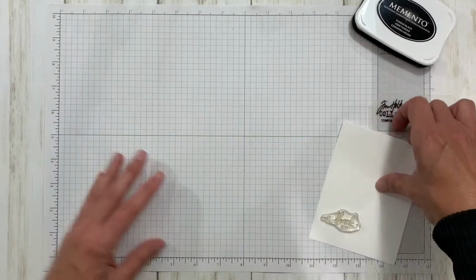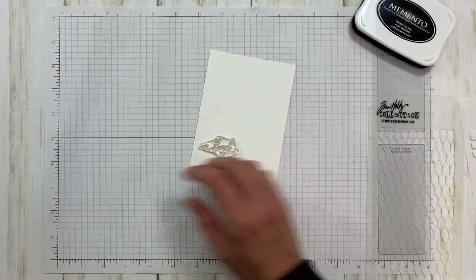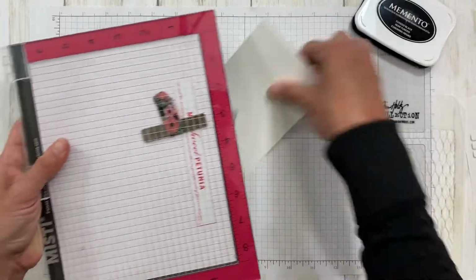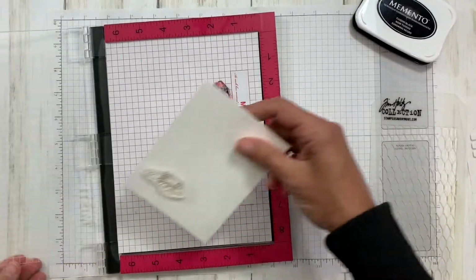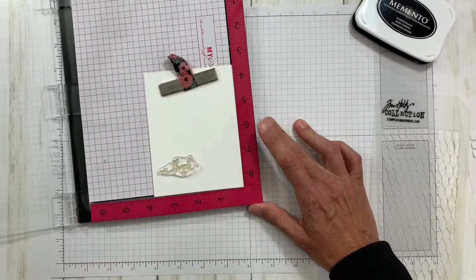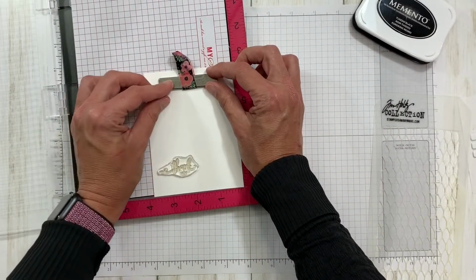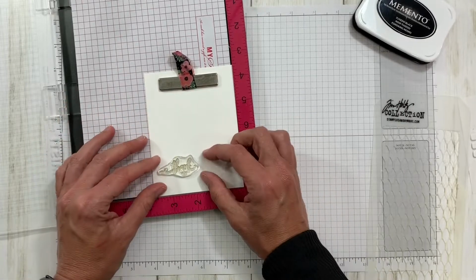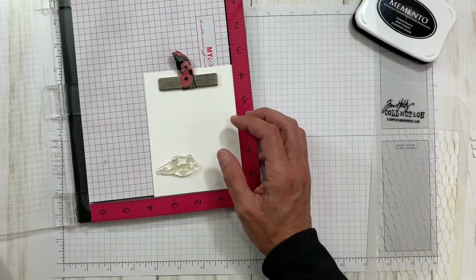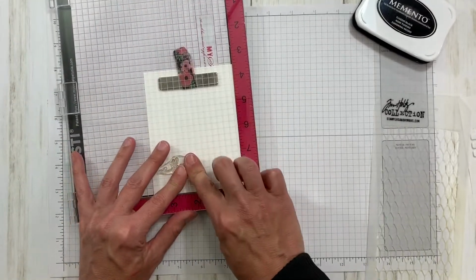So first thing we're going to do is grab the white cardstock and the thank you stamp, and I'm going to go ahead and position that in my MISTI. I have both MISTIs out today for this video to make the filming go just a little bit quicker. So I have put this in place. I like to put my cardstock in the bottom corner and then position the sentiment towards the left. We are just going to go ahead and close that up.